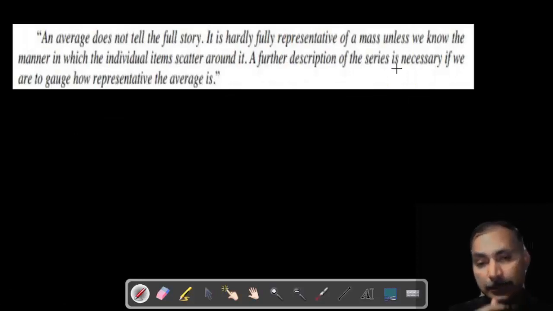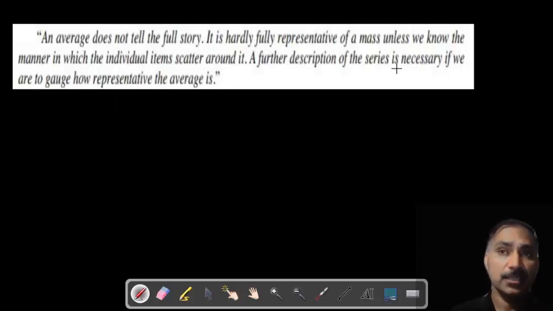Now here it is a definition indirectly. An average does not tell us the full story. As in the previous case, I have told you all of them are having the average as 15. So we are not in a position to say that all the three are the same, because in series A there is no deviation. In series B, there is a small deviation from the mean point, that is 15. And in the third one, there is more deviation. So all those three data sets, that is set A, B, and C, are not of the same type.